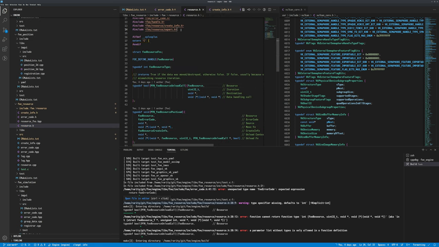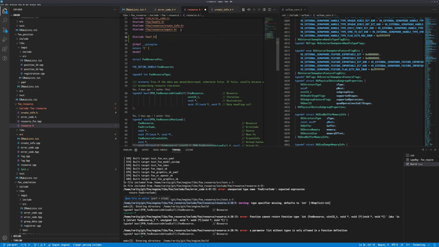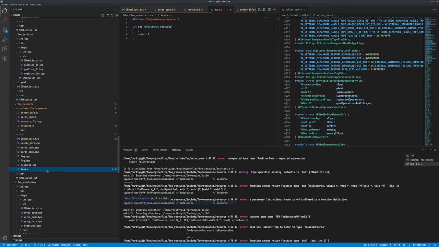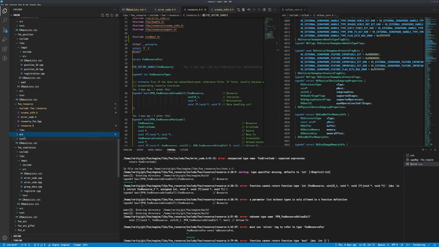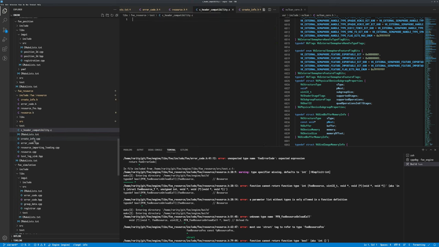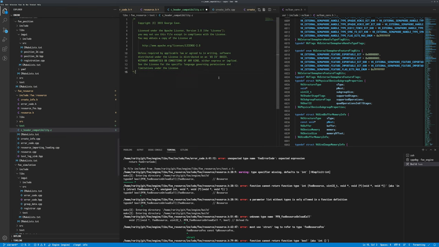This needs a bool.h for the boolean type. Standard bool.h. Okay, yeah, so if I want to do this, I need to have a test, which is just a blank file, you know, test C compatibility. It's just an empty file that includes the headers, just to make sure that they are indeed what I expect.